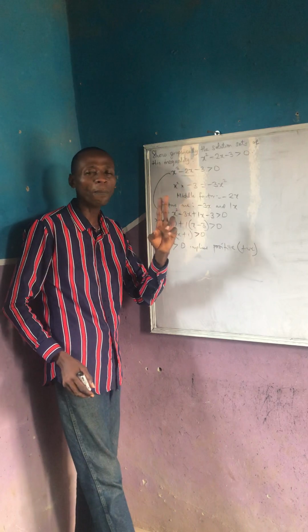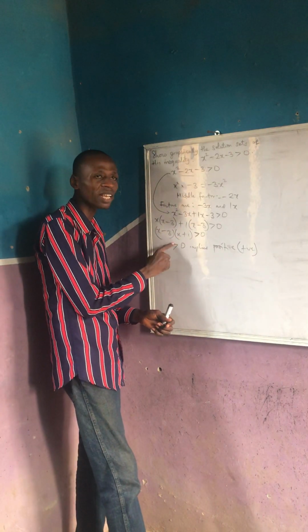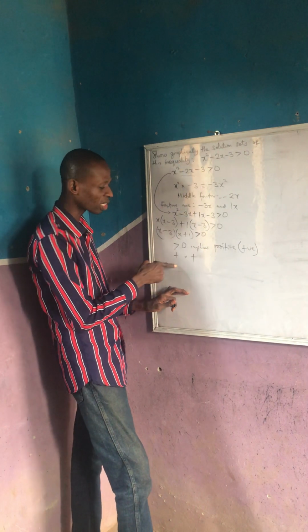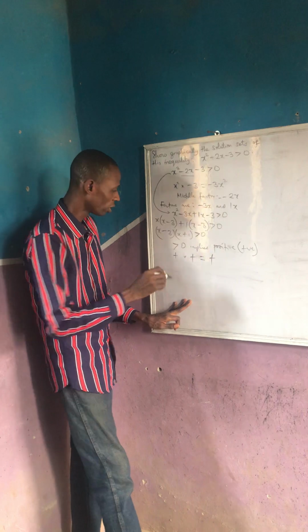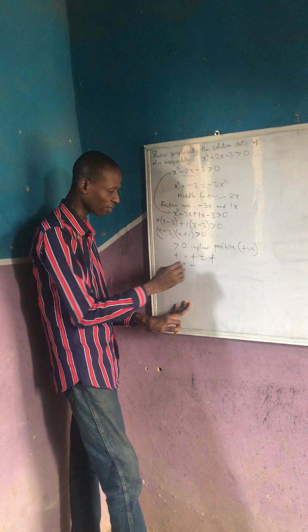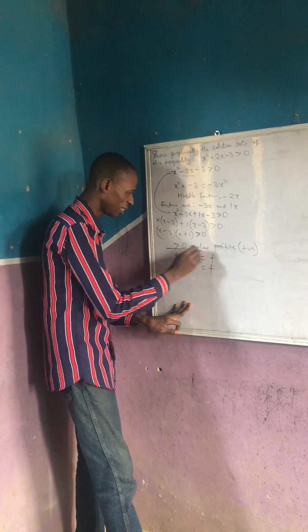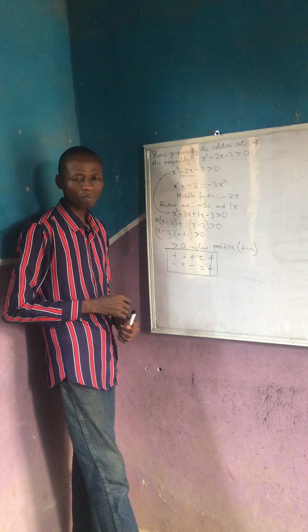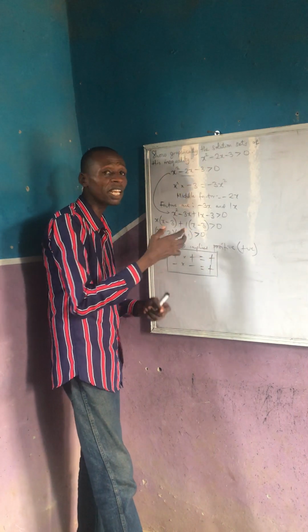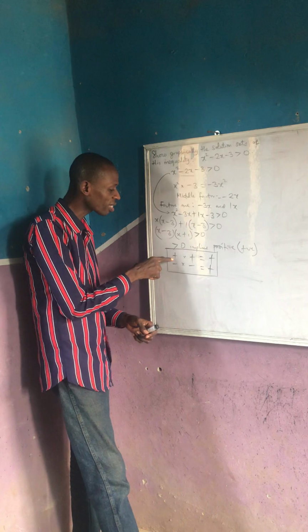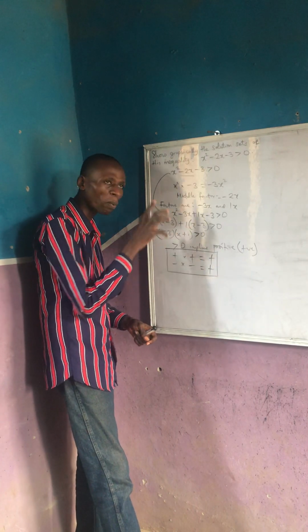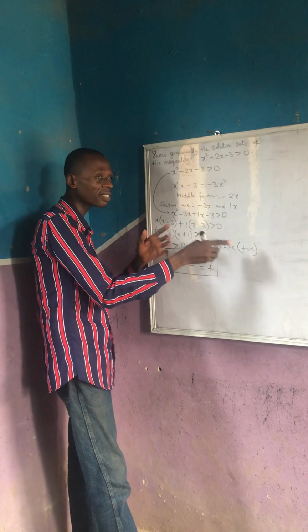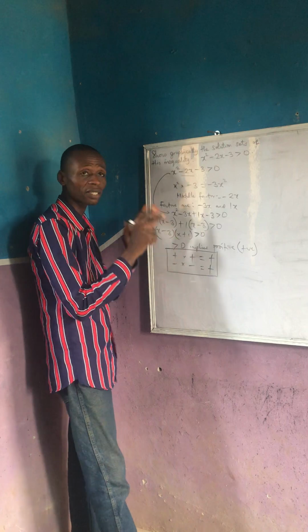Before you can have two things multiplied together that will give you positive, either both of them are positive, that's positive times positive gives you positive, or you have negative times negative giving you positive. These are the only two conditions that can give you a positive value. And since we have greater than 0, meaning positive, these are the two conditions that will give us positive values. In another video, I will explain how to get the one that is less than 0. But right now, let's focus on the one that is greater than 0.